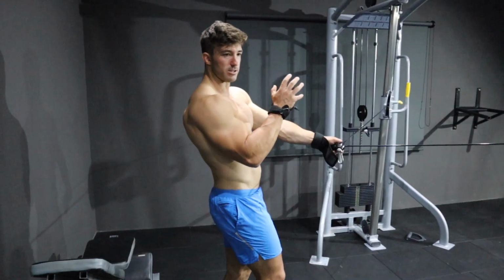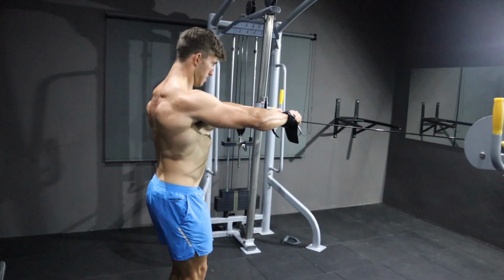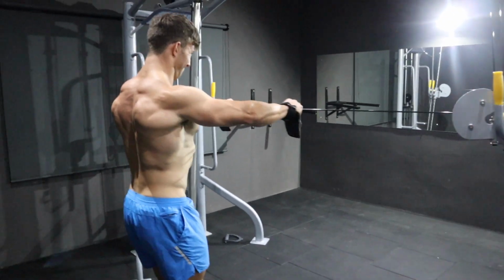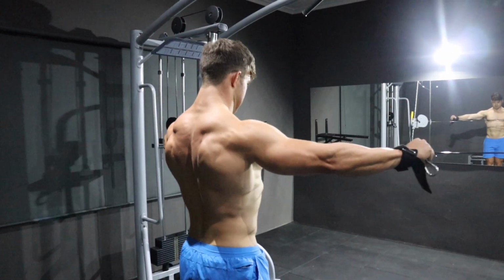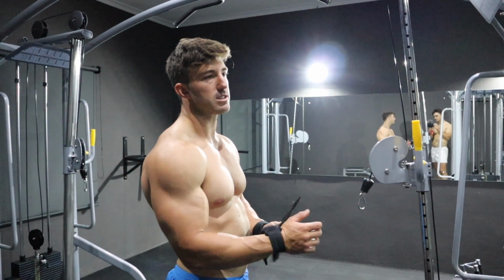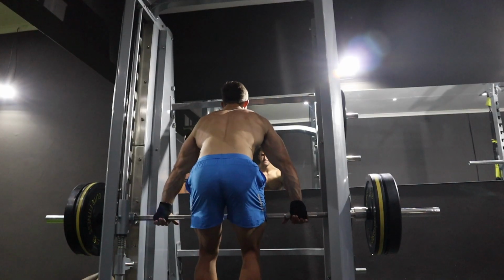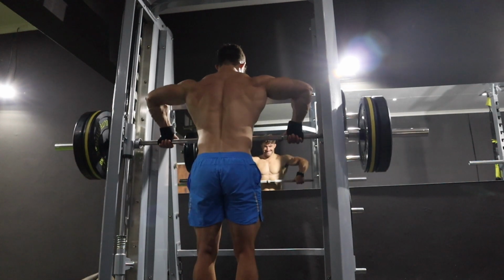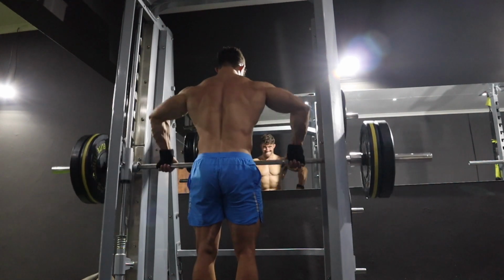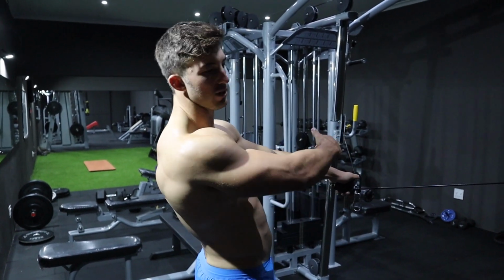So this exercise is very difficult to keep the traps out. The traps normally want to take over. Traps, rhomboids. So I can feel a bit of my traps working, but I can feel the delt working as well. The focus is getting your rear delt to do most of the work in that case. Trying to hit the shortened range of the rear delt, and then I'll move forward and try and get the lengthened range.